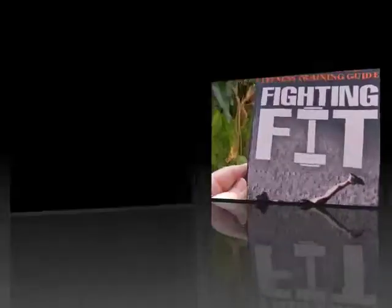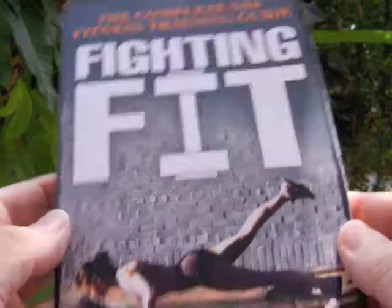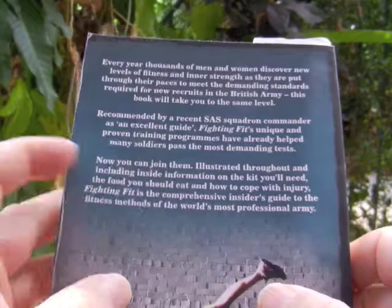I'm going to bring you a book review. This book I got a couple of weeks ago, I've been reading through it: Fighting Fit by Adrian Weale. Weale, I suppose that's how you say his name. Just on the back here, it talks about fitness and fighting fit, particularly in the military situation.